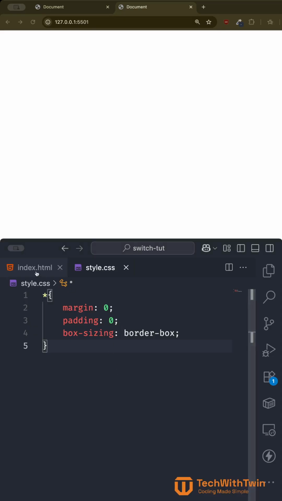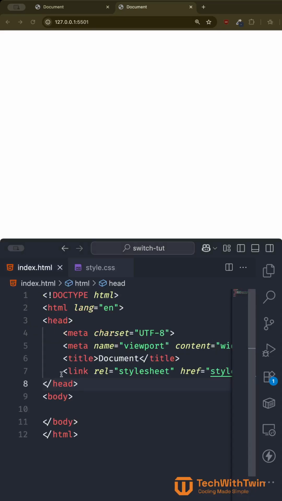The next thing we need to do is that, as I said, we are going to style an input of type checkbox and force it to be a switch. How we are going to work around this is, first things first, we'll start with creating a label. I'll show you why we are doing this.